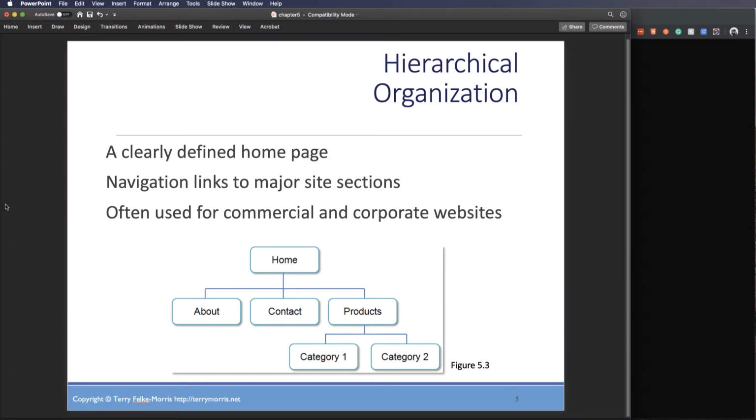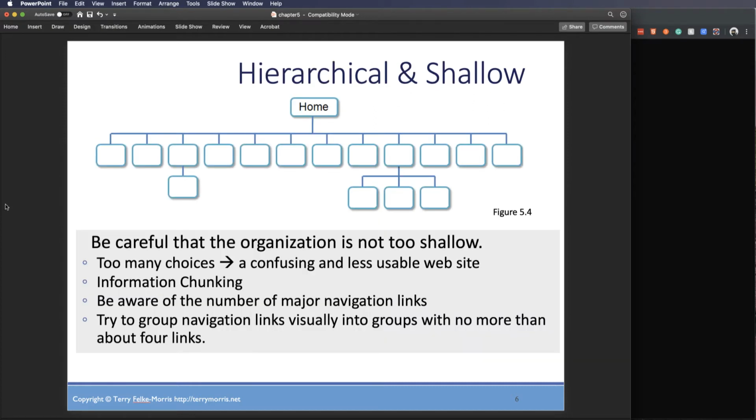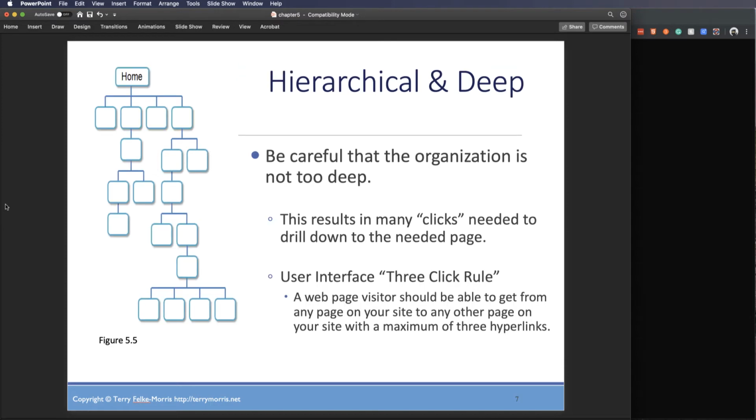And you can see an example here as well, where homes are landing and so forth. But sometimes if we have too many top tier first level items, it ends up being very shallow. And this isn't very effective because with this many items, it's like an information overload for the users. And it takes a while. It looks cluttered more often than not. And even though it does show the vast majority of the website in one place, again, it just is a little too much.